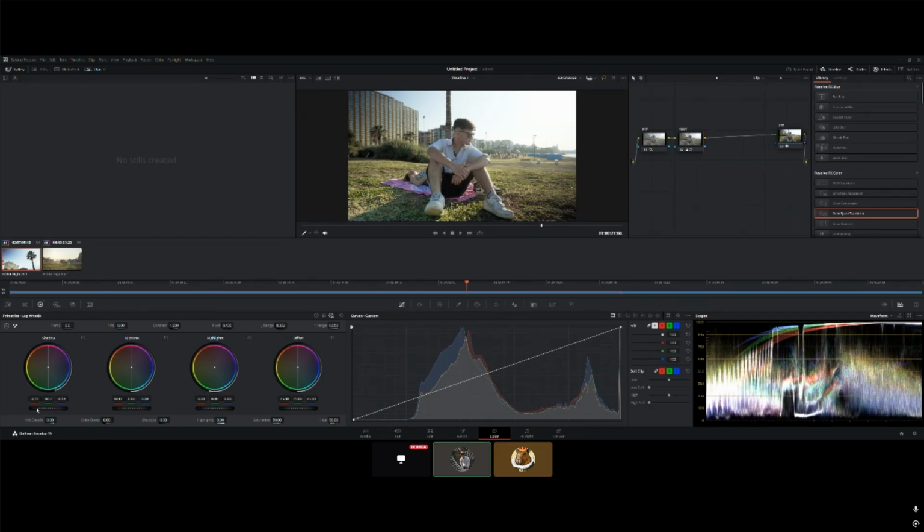Okay, so we're gonna go back in the primary color wheels, like the normal ones, exactly. And you have a few other controls at your disposal, basically. So we need to tell DaVinci that the sky is too bright, but we have a problem. Do you see that you have a lot of different tools, and they almost do the same thing, just a little different? You do have so many tools because different tools allow you to solve different problems. That's why DaVinci is full of different ways to do the same thing.